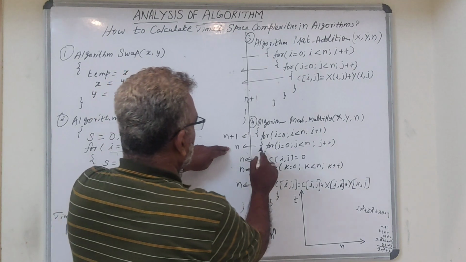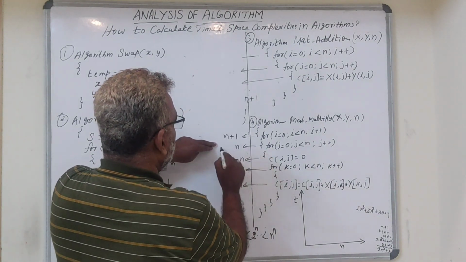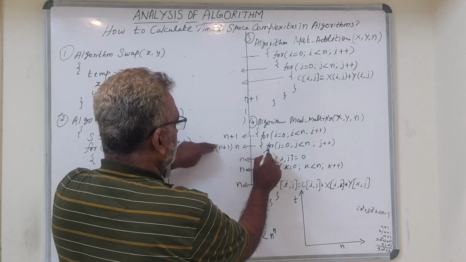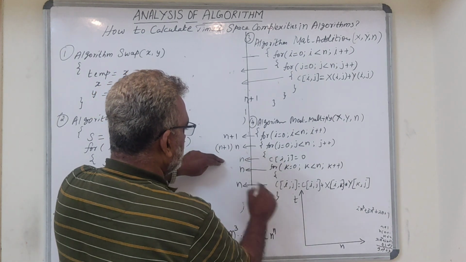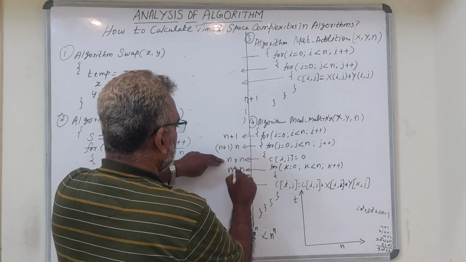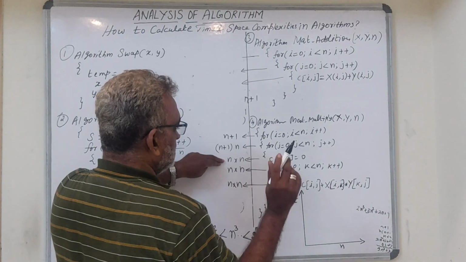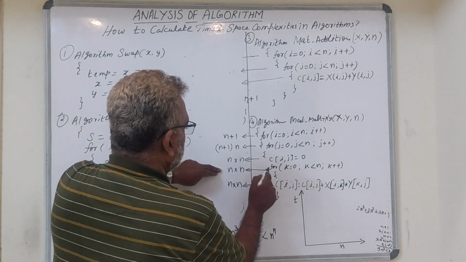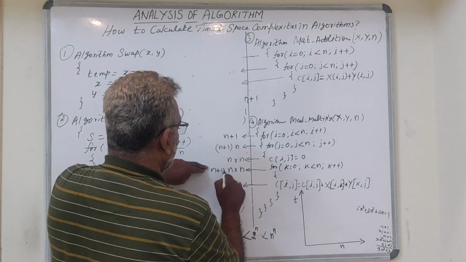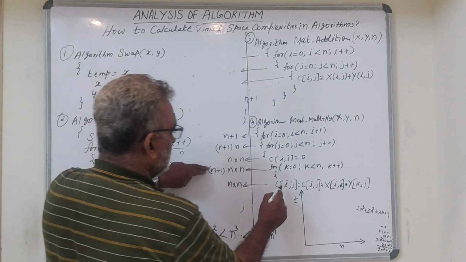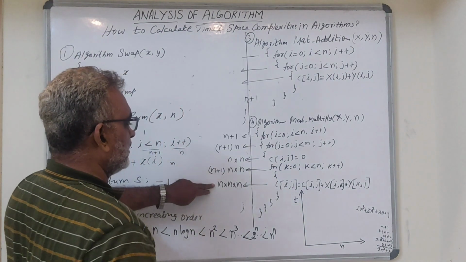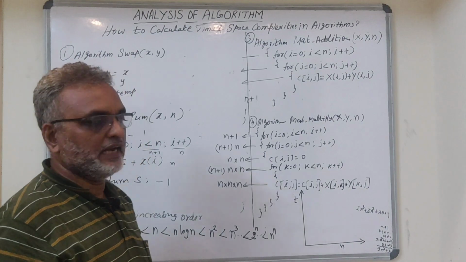Okay, now come to the second loop. This is a loop itself. It will be executed for n plus 1 number of times. Again all the other statements will be executed for another n times. Okay, is it clear? Understand? So then again we come to the third loop. It is a loop, so it will be executed for n plus 1 number of times, and the statement below this loop will be executed for another n times.